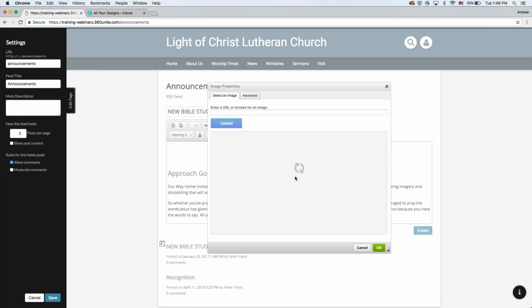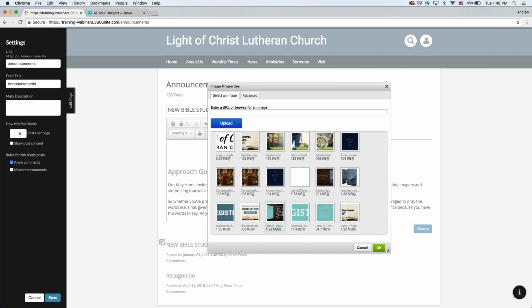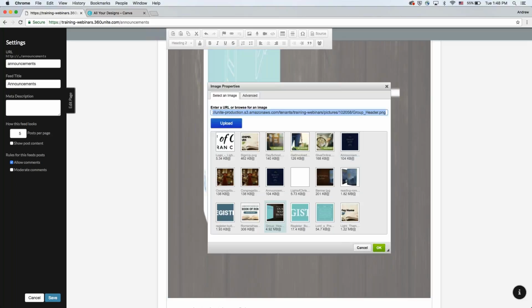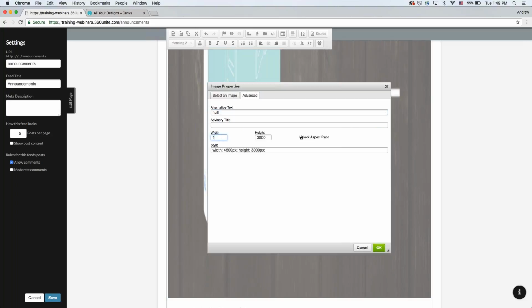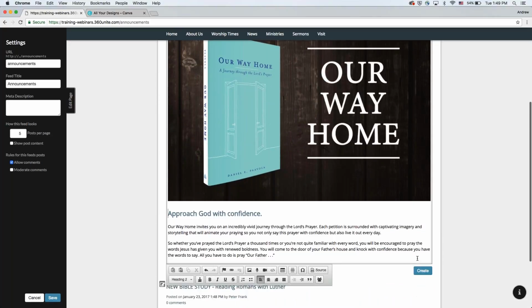So we can click on that. And as they load, you'll see the different assets that we've created, and we can add in the header that we created for our Bible study. And I'll adjust the size and hit OK. Oops. Let me exit out of that. There we go. And now we can hit Create.